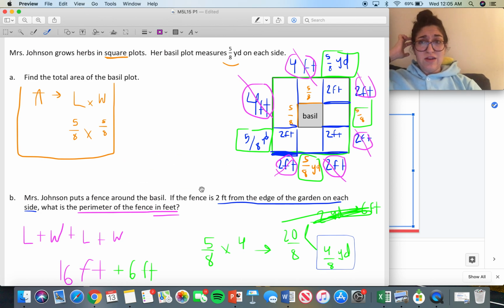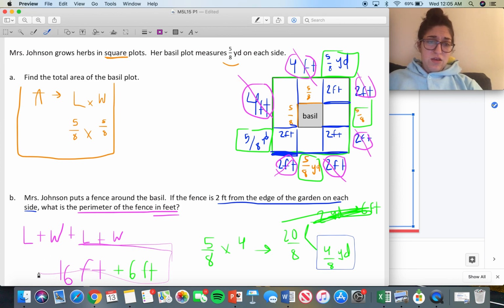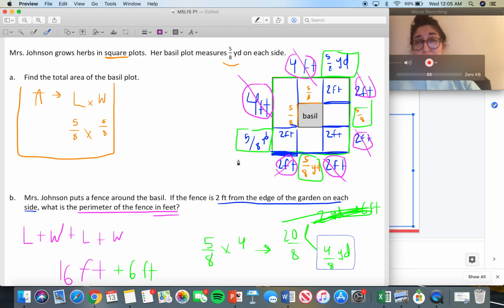So I actually do have to end here, and I'm going to come back with another video with the second part of this. But basically, what we ended up doing, and then we're just going to add our 4/8 of a yard here, is we're taking the information that was given and some of the information that was implied, not given, but we could find it out, and we're using that to solve this problem.